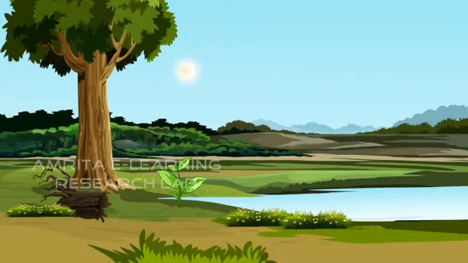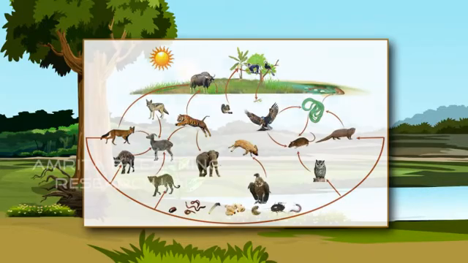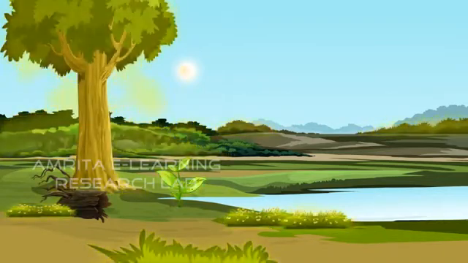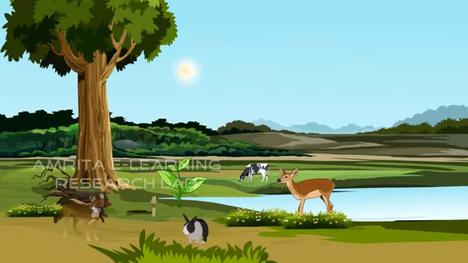In an ecosystem, the interrelationship between various organisms can be represented in the form of a food chain. Autotrophs or green plants and photosynthetic microorganisms comprise the primary producers. Autotrophs are eaten by primary consumers or herbivores. Herbivores are eaten by secondary consumers or carnivores. And the last level, tertiary consumers or top carnivores, can eat both herbivores and carnivores.